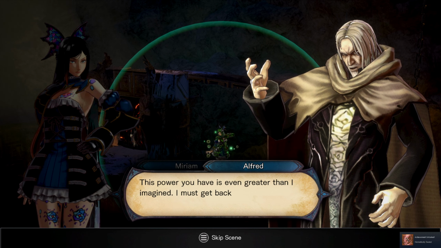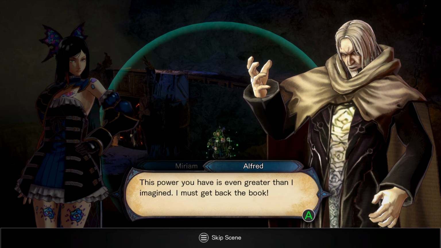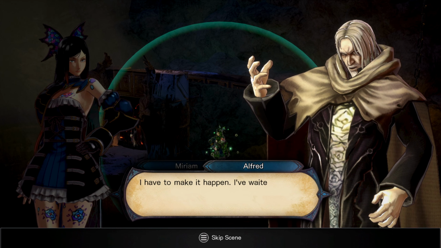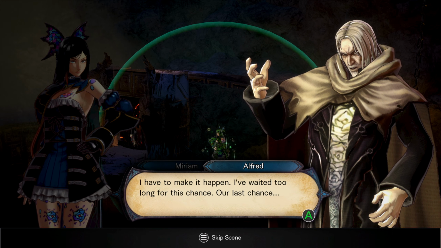This power you have is even greater than I imagined. I must get back the book. That will never happen. I have to make it happen. I have waited too long for this chance. Our last chance.